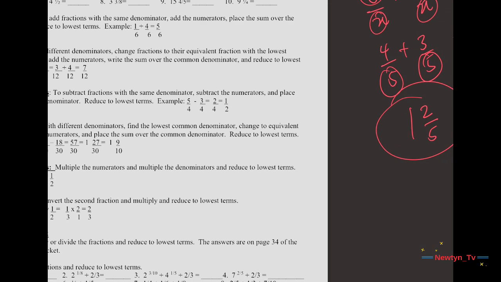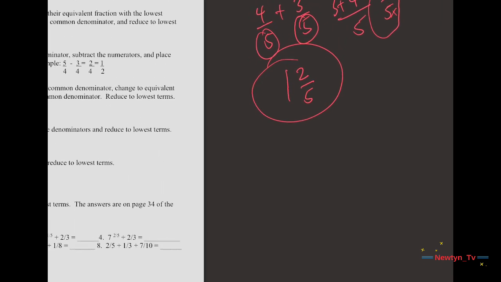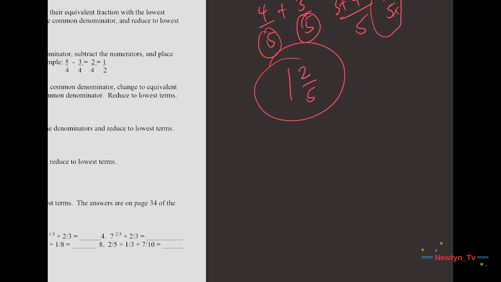Now before I go to subtracting fractions, what about if you don't have the same denominator? So let's say you have maybe y on x plus z on w, right? In this form right here, we have different denominators. So what we are going to look for is the lowest common multiple, right? So we have to look for the multiples of x, and we have to look for the multiples of w, to where we get the lowest common multiple.